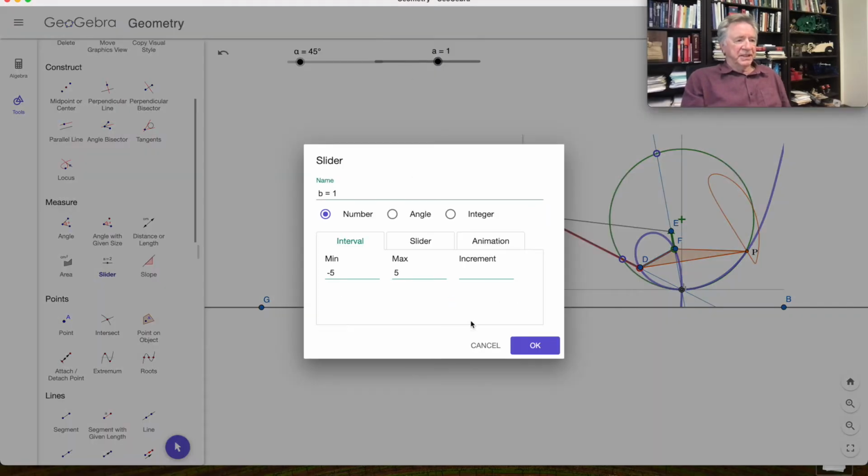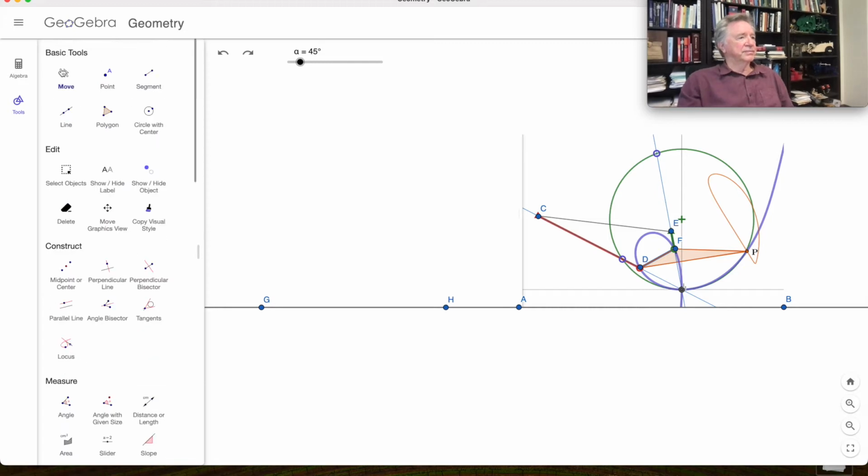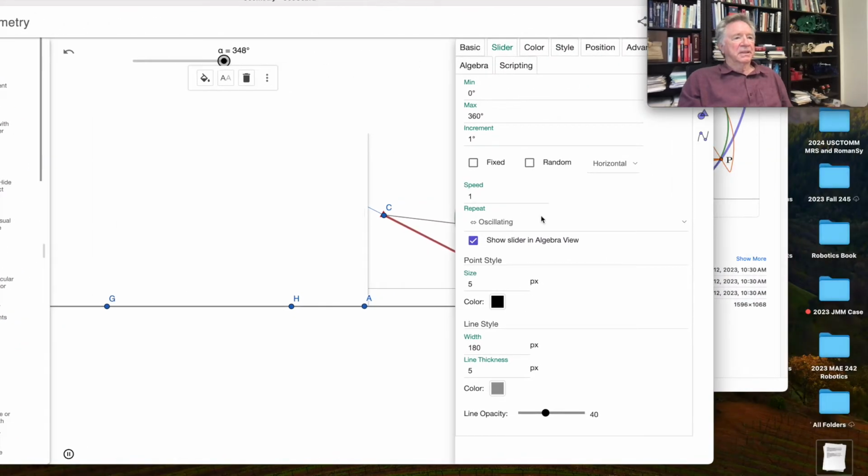Whoops, that was a mistake. Okay, select this. I have to go here, and then we'll select animation, select settings, and here's the oscillating, increasing.